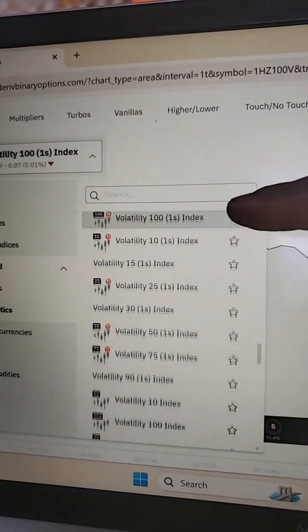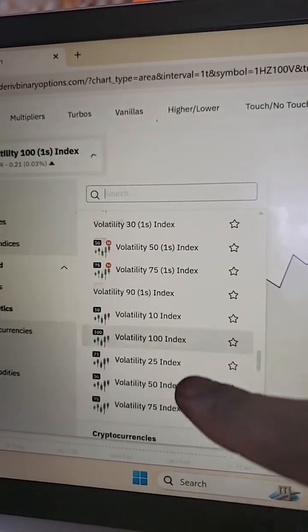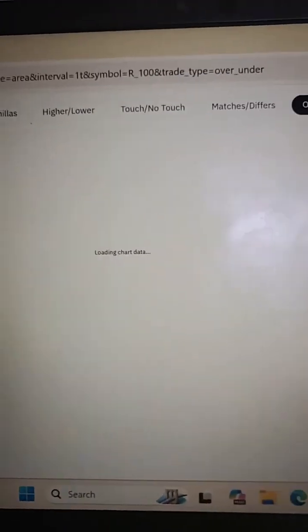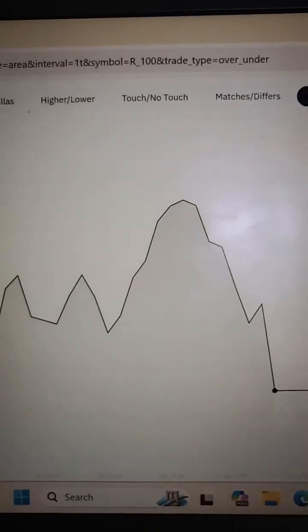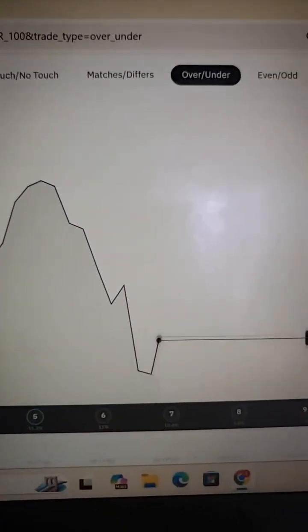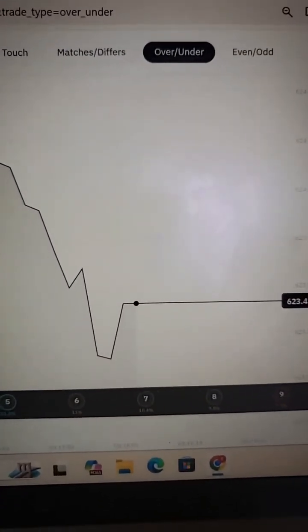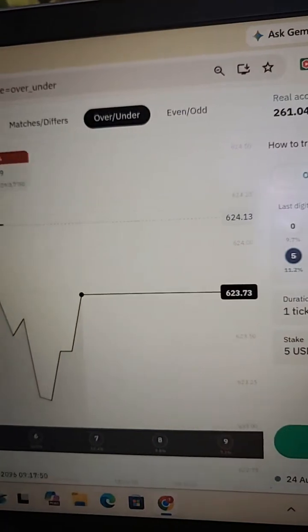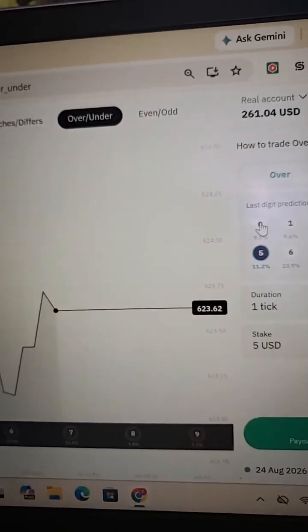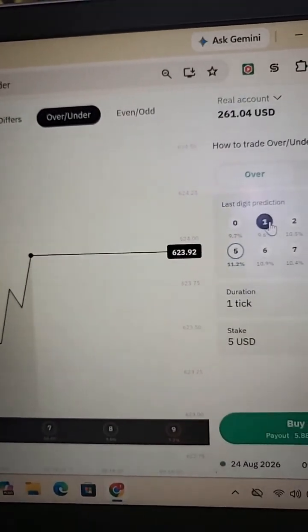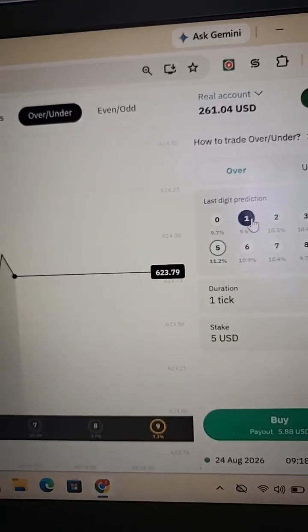So it is you trading. If you brought that account, no problem. So volatility 100 that way. So we are only trading over one. Are we together? That is the point I want you to understand. So you need to select here on the over under. You need to select there so that everything can be okay. Save. Make sure you save there.